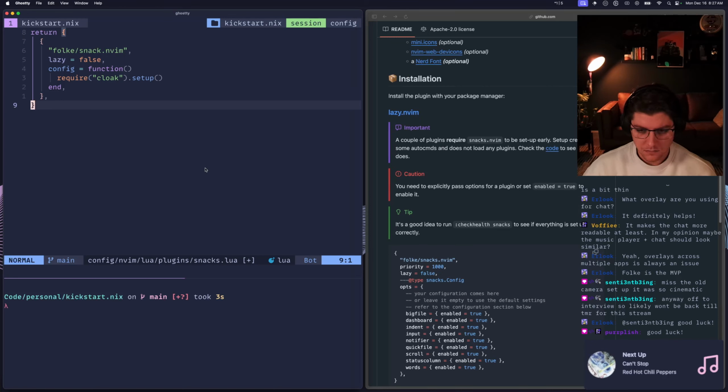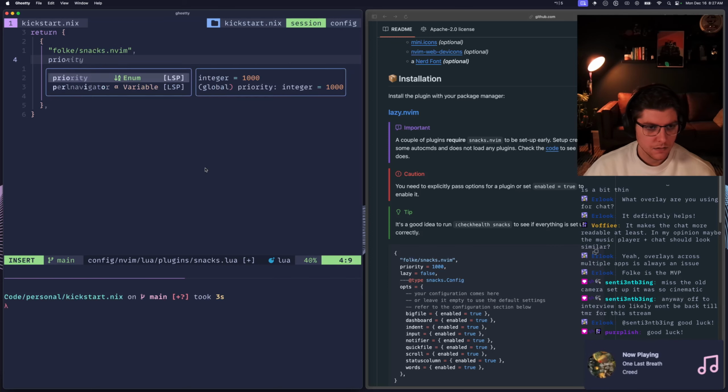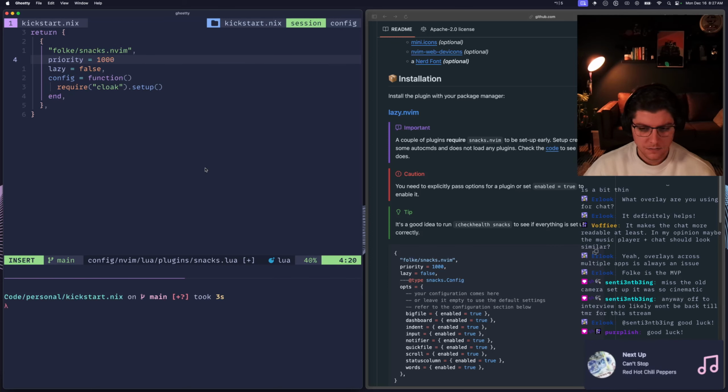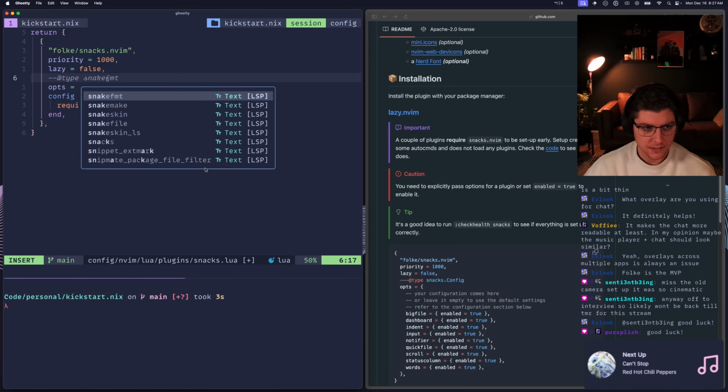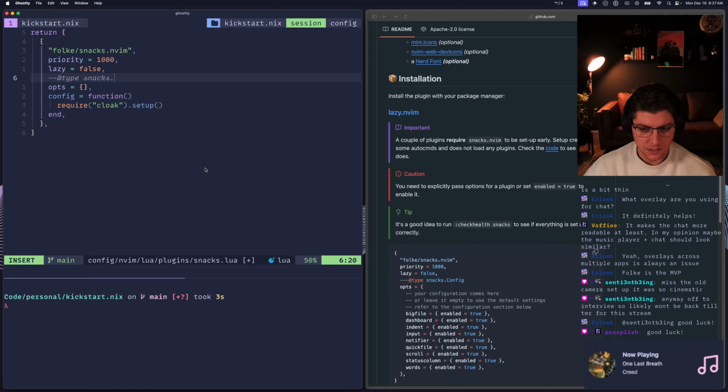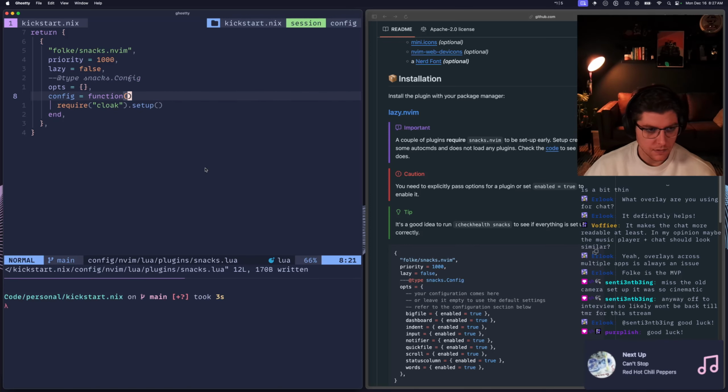All right, so folke/snacks, priority equal to 1000, and then we'll have opts equals a table. Get that comma, and then we can do a type annotation here, snacks.config, and get rid of config options.